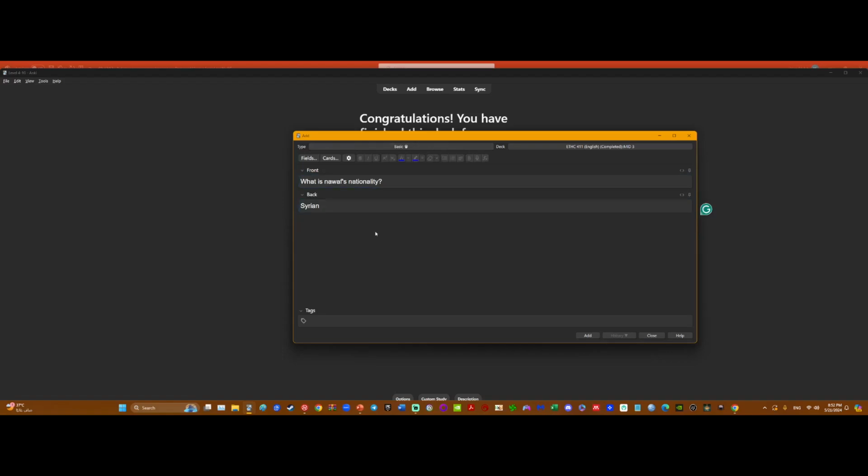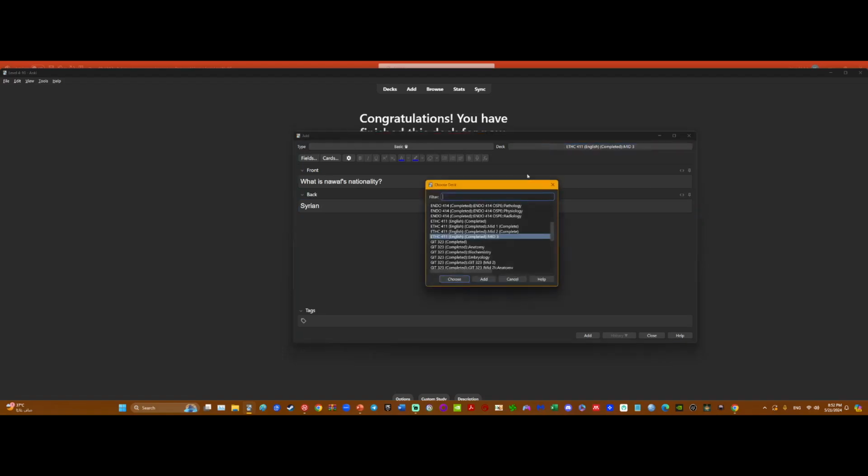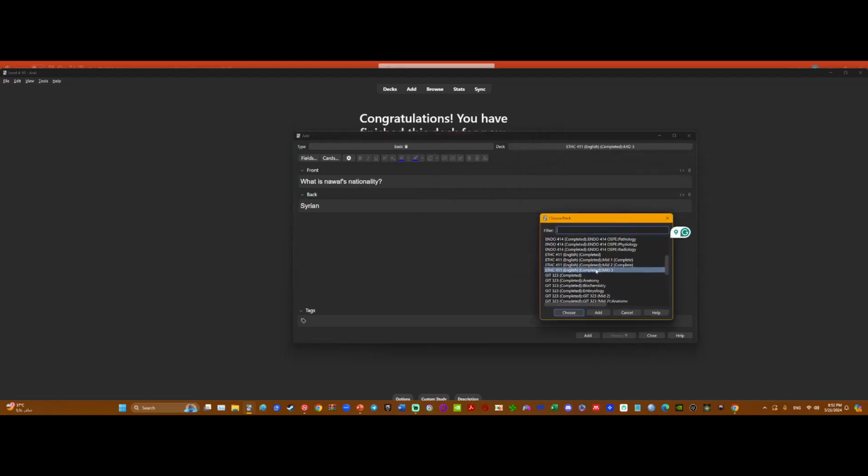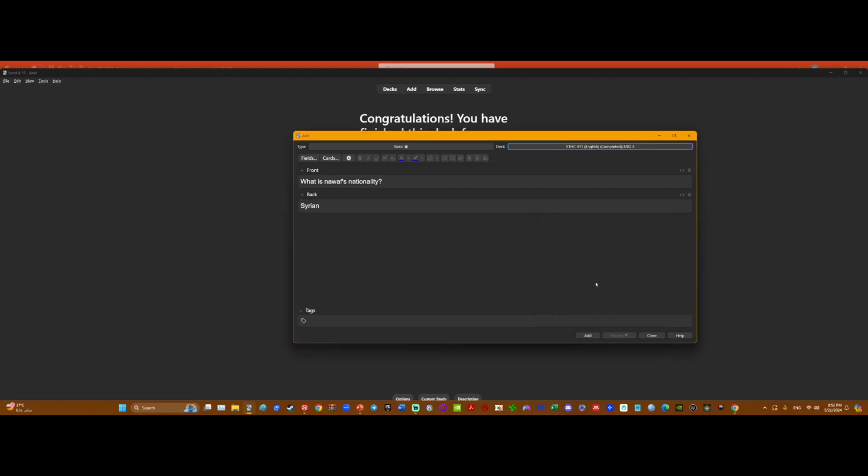Now, what do I do next? I need to check my deck. This is the deck setting. Here I need to check that this flashcard will be for mid 3 for the course SX. If it's not the right deck, I will choose another one. So here I must make sure this is the correct subdeck.